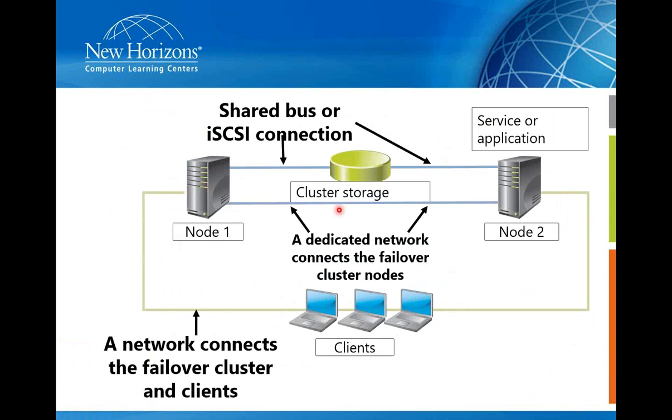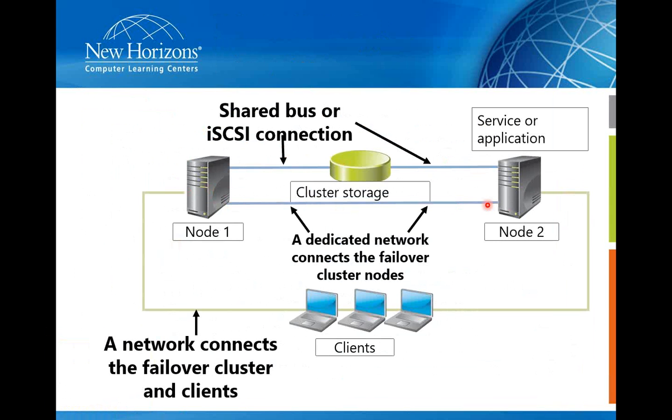In between the nodes, we have our cluster dedicated network. This is how they pass the heartbeat message. The heartbeat message is, hey, I'm here, hey, I'm here, basically is what we're saying. And when I miss that, something might be wrong. A lot of times, especially if we're in the same data center and even in the same rack, we'll use a crossover cable between the two nodes, if it's just two nodes, for heartbeat information. That way we don't have any kind of switches, routers, or anything in between. We just have one little crossover cable.